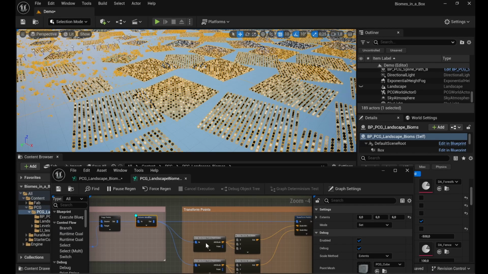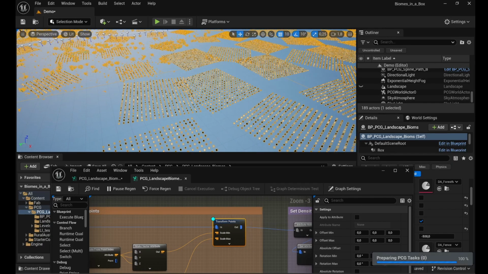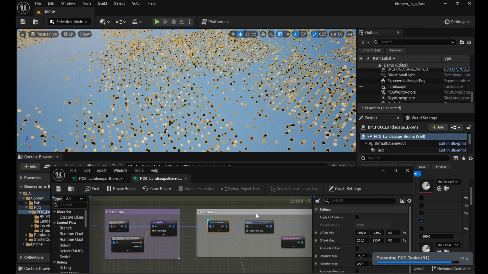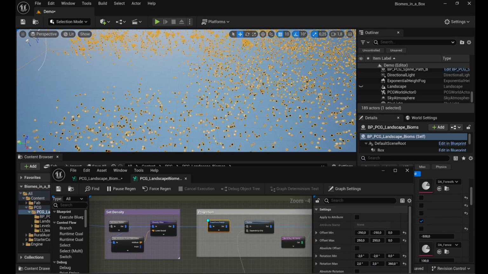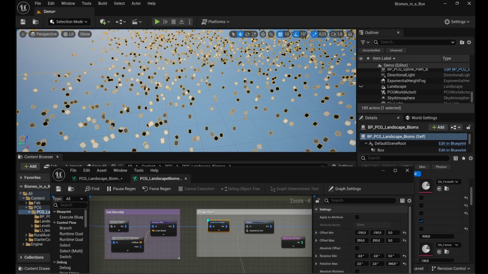We make bounds smaller, we transform their positions, make it much more chaotic, set density, filter everything, projection. Yes, now it shows. That's where the grass becomes pretty chaotic and as grassy as we see it.